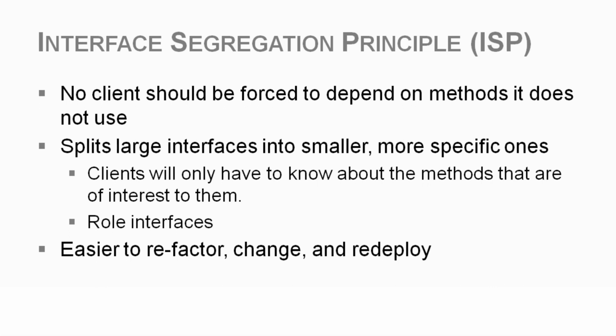and therefore we can have some roles. So when you've gone into .NET and maybe you've had classes that have implemented multiple interfaces, that's an example of interface segregation. Of course, all of those things could be combined into one, but a lot of classes wouldn't use all of those interfaces, and it would be a bit of a mess, and they would have to figure out really complex interfaces with lots and lots of methods. So splitting the large interfaces into smaller, more compact ones makes your code easier to refactor, change, and redeploy. It also makes it, in general, more understandable.